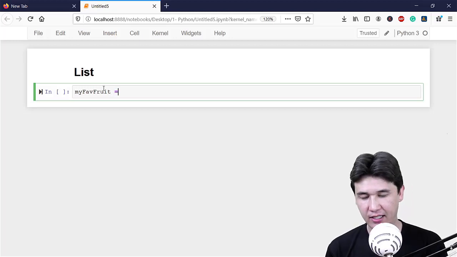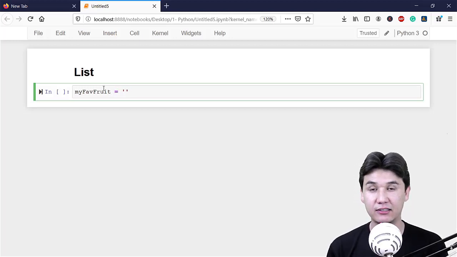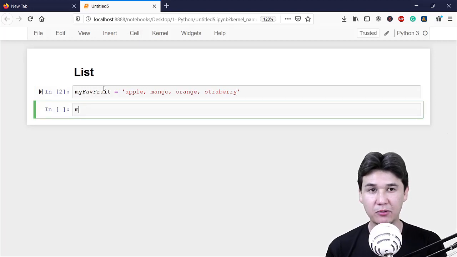And I will just write a string, exactly a string for the different fruits, and I will say apple, mango, orange, and maybe strawberry.